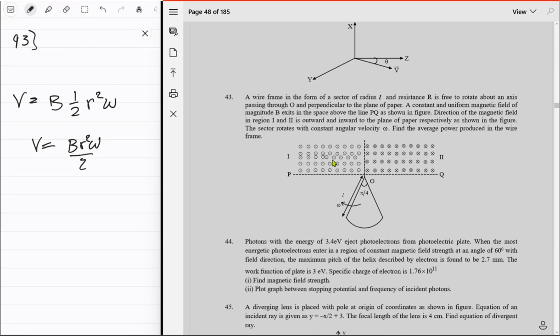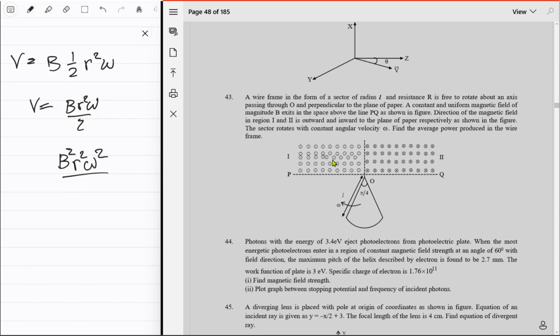So like what? V square upon R, just B square R squared omega square upon R power 4 sigma. Okay. 4 capital R. That's the power in half a time period, right? Yes, so इसका half अपने करना पड़ेगा. So this thing is our average power. At any given moment पर उसकी power की या फिर 0. It's just half of this guy, right?